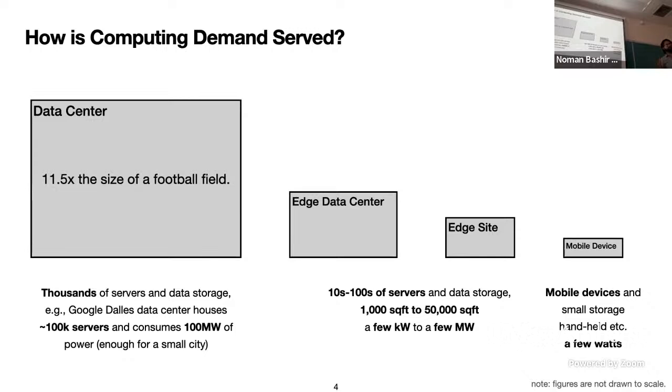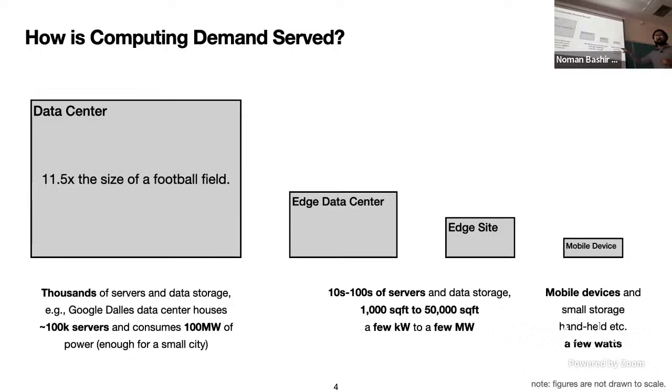And they are huge facilities, roughly 12 times the size of a football field. Apart from these data centers, you may have some smaller data centers located near the edge of big cities to serve their demand. They are called edge data centers. They may have hundreds of servers, be the size of a typical football field, and draw a few megawatts, up to 5 megawatts or so.